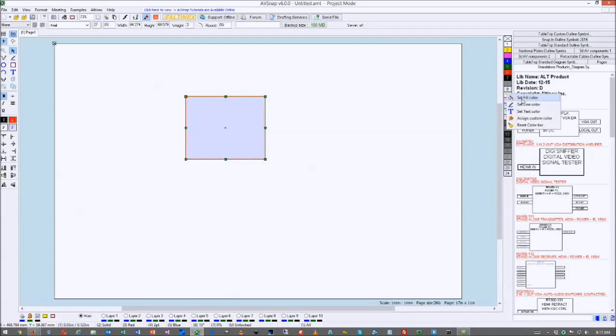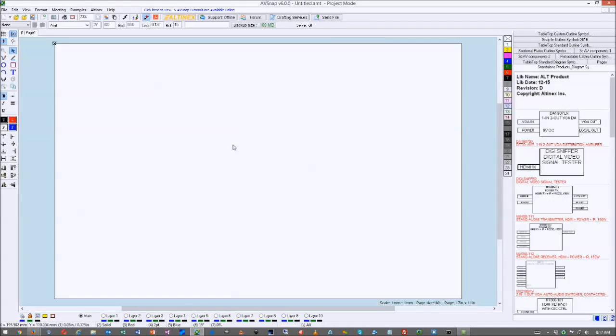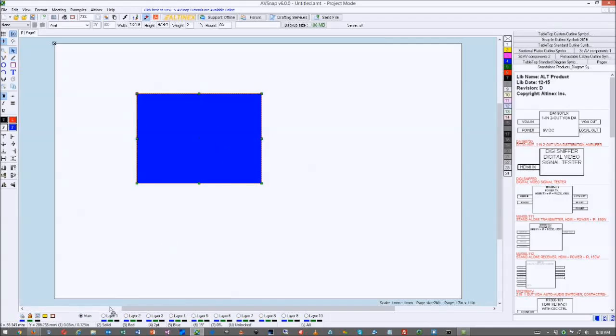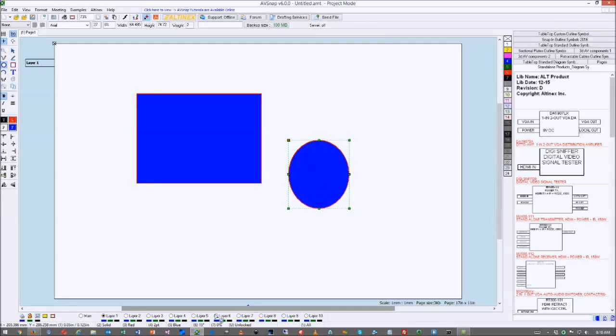So you can see that I can select fill color, and I can also select the line color for this. So that's your toolbar on the right-hand side. Finally, on the bottom, you have layers. You actually can have up to 10 layers for every page, and layers are used to put background images or do something. So for example, if I put a rectangle here, and I select layer 1, it's now assigned to layer 1, and then I can put another circle, and I'm going to put it to layer 2.